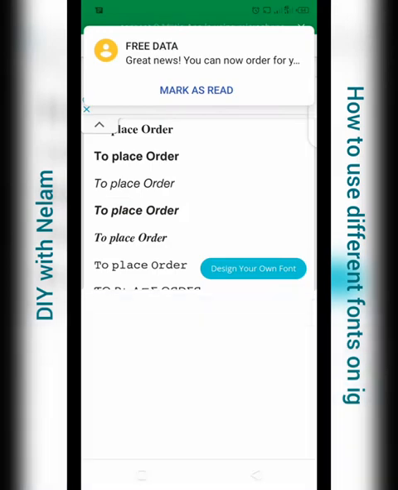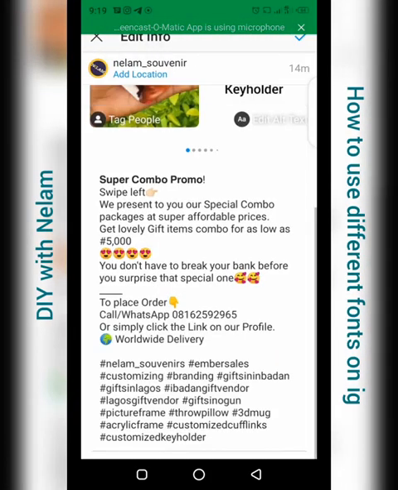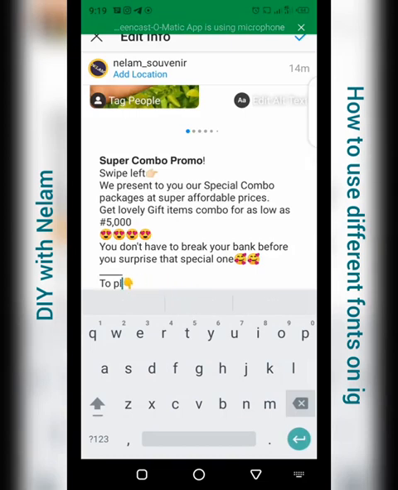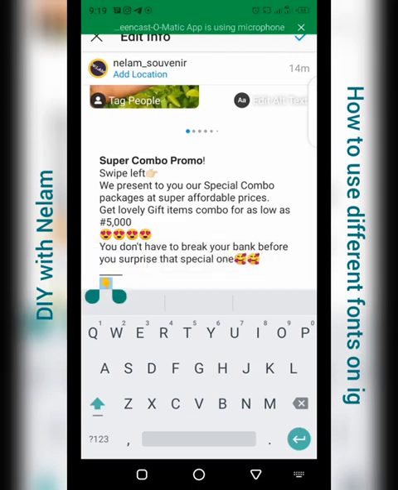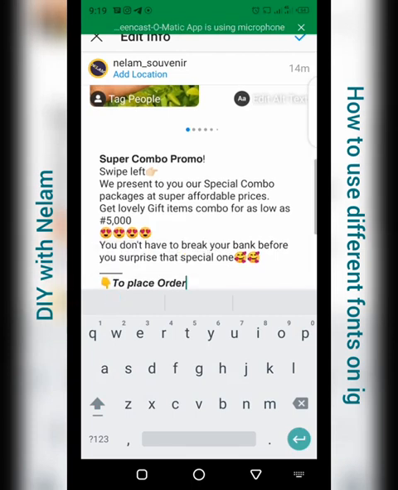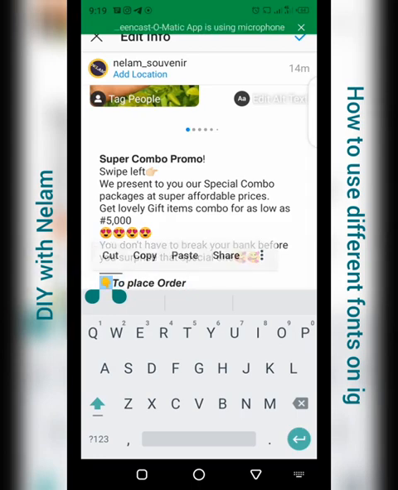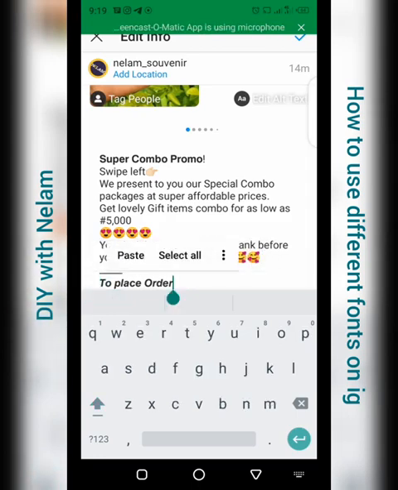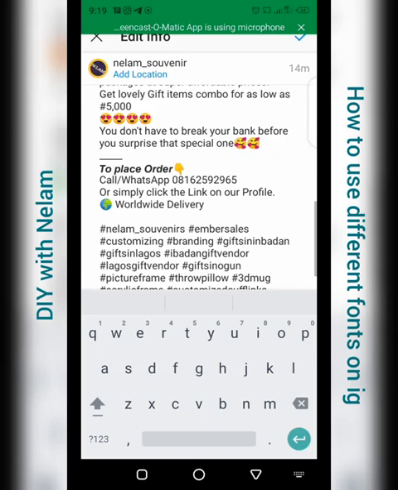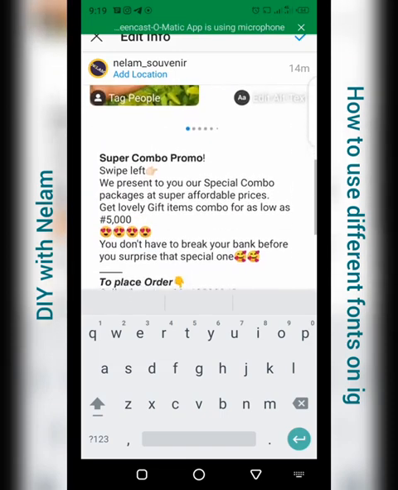Copy. Then I'll go back to my Instagram. Then I'll paste it. I think that is okay.